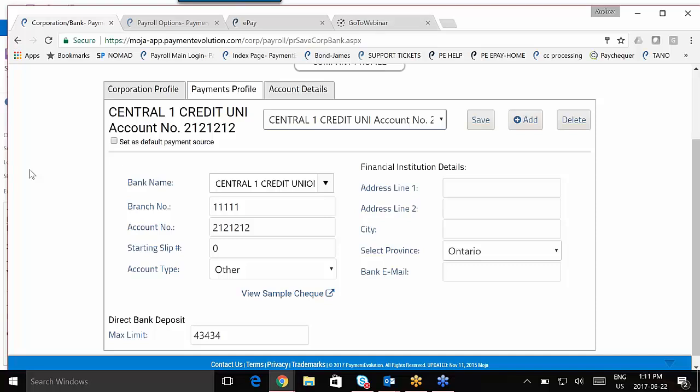And so you can always see which account you have here. Now, maybe you have multiple accounts. You can set one as a default. And so the payroll will always pull that one as the default. Or what if you need a shorter lead time than the 4 days that's given based on regular direct deposit? Well, you can absolutely do that. We do have other options.